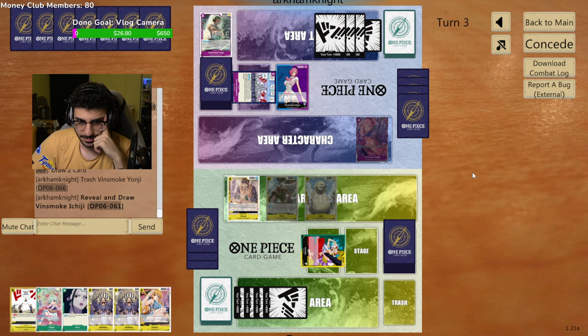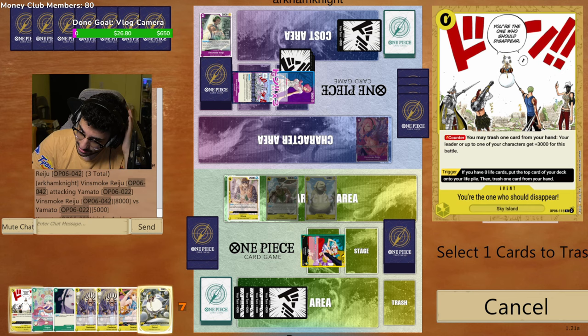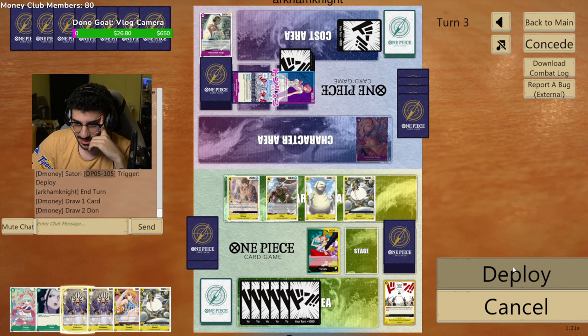He only has 3 Don though, so he can't really do too much here. He could play the bounce guy. He could bounce Holly or something. Okay, we're okay with that. Yeah, I'm gonna trigger that for sure. Everything in my hand is counter, so we'll do that. We're gonna pop this. I mean, the Onami play is kind of tempting, but yeah, this is the only time we're gonna get Gadatsu value for sure.